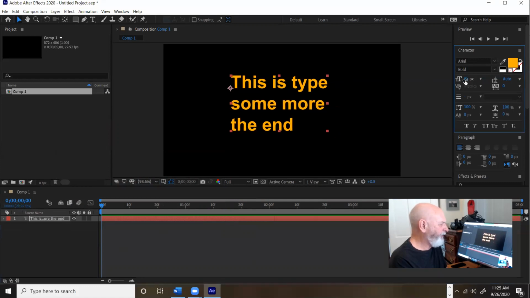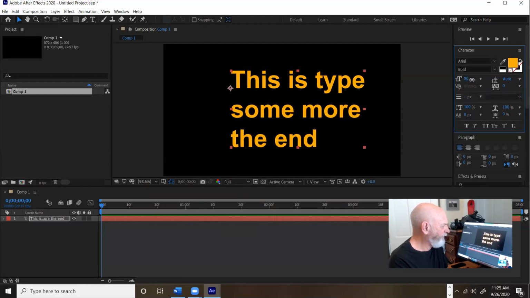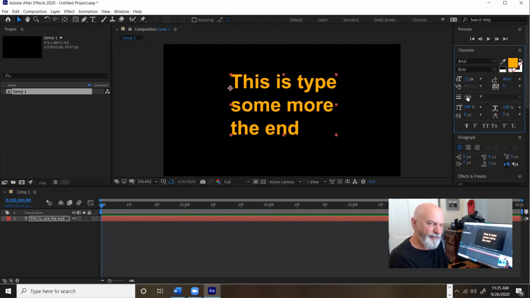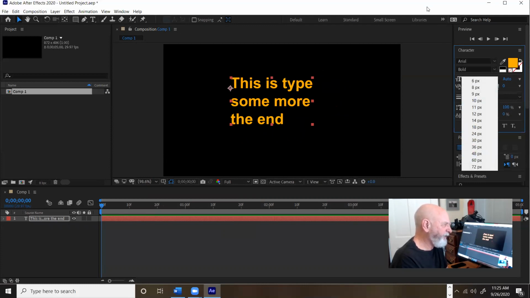So this is a thing that's different from other Adobe programs. Normally this thing where you can click right on the blue number there, or whatever color it is in yours, and drag right or left to change the size, that's only After Effects, I think, that has that particular functionality. But you can always click in there and type in whatever number you want, or you can go to the pull down, and here's a number of presets that are available. So that's all just changing type size.